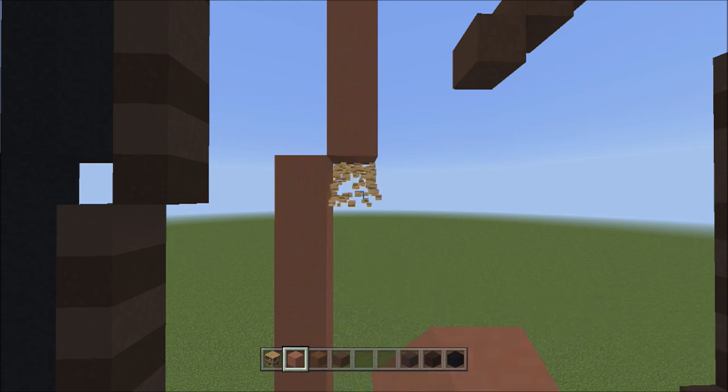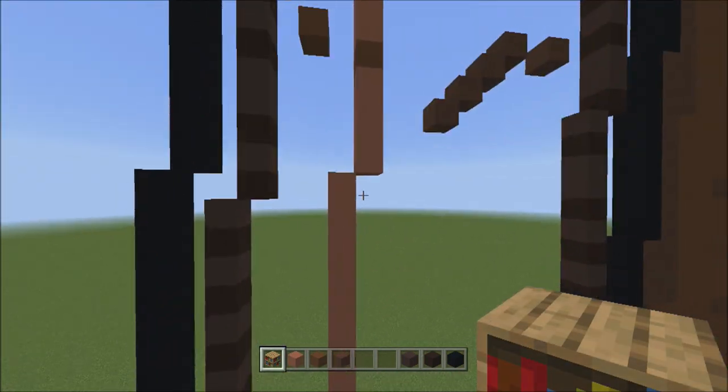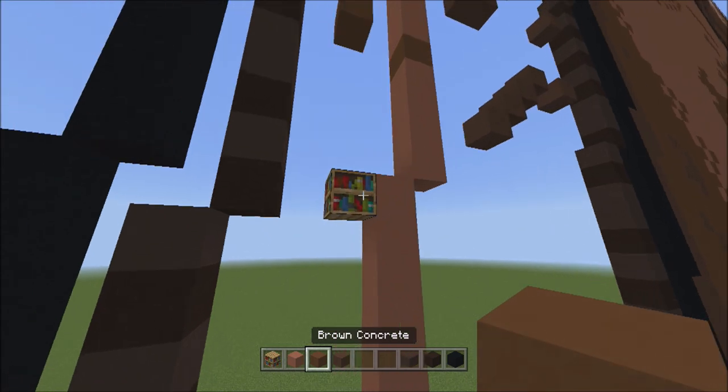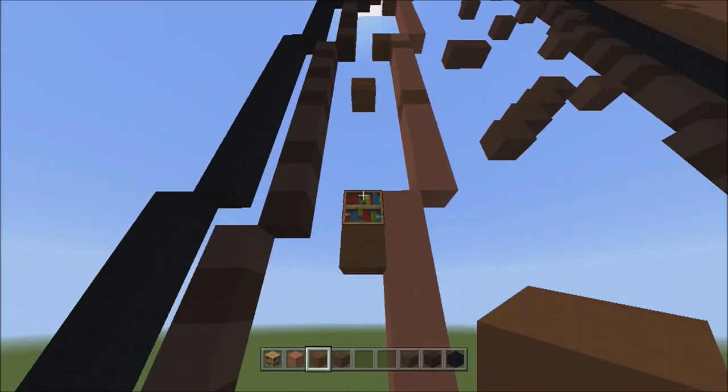Get rid of the placement block. And now we're going to be switching over to the placement block. Starting from the top block of these 12, we're going to be adding 1 placement to the left. So that's 1. And now switch over to the brown concrete, and you're going to be adding 1 brown concrete underneath the placement. So that's 1.